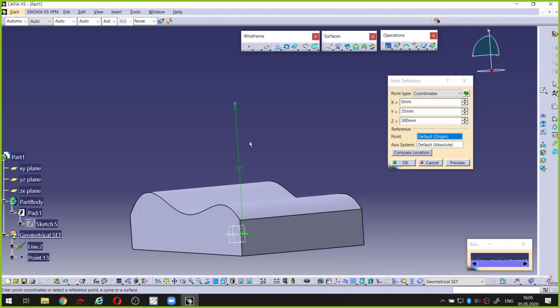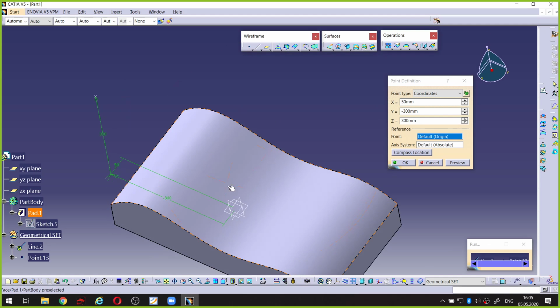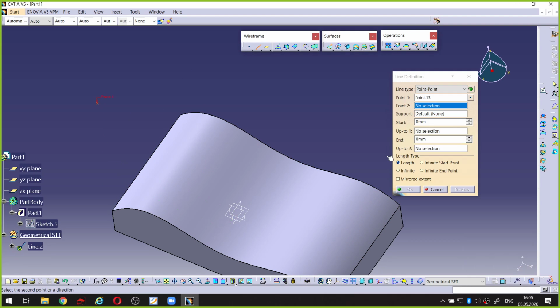And by X, the coordinate is about maybe 50, and by Y is going to be maybe minus, once again, 300. Let's say 300. So the point is here somewhere, and click on OK.